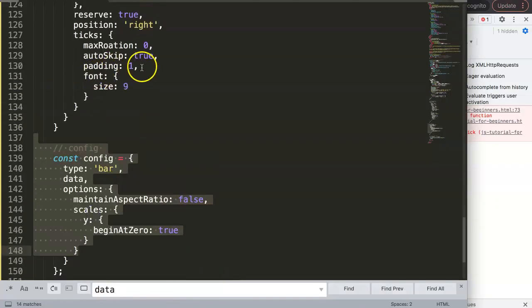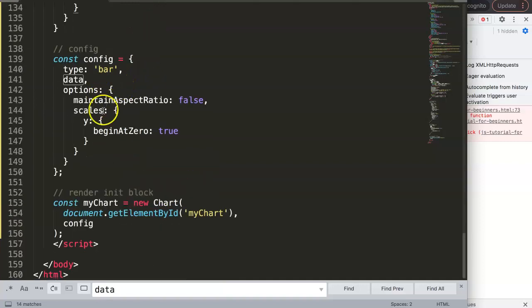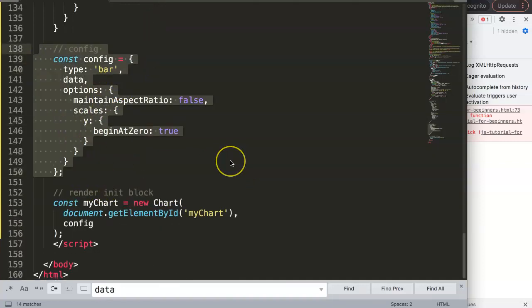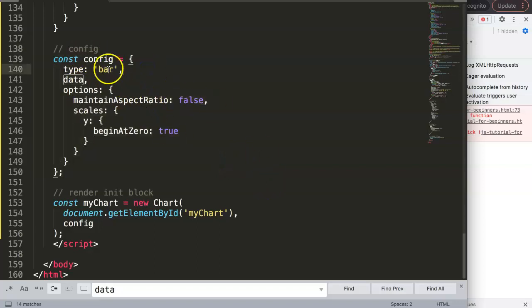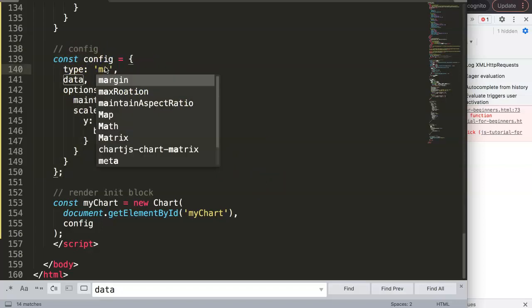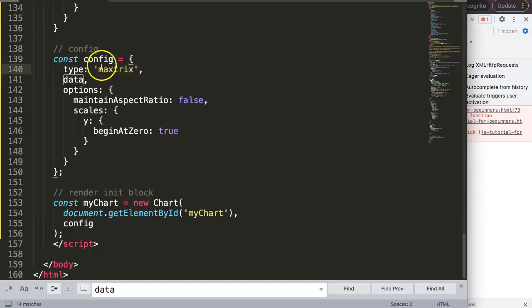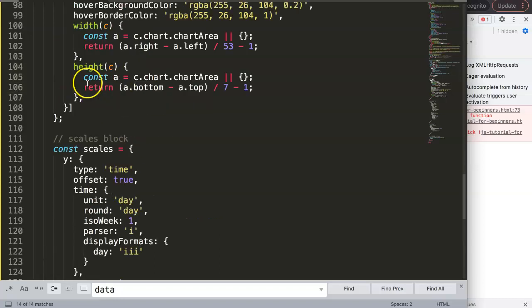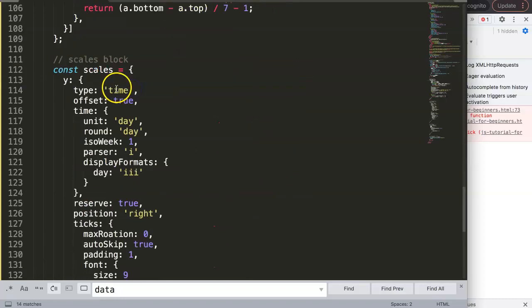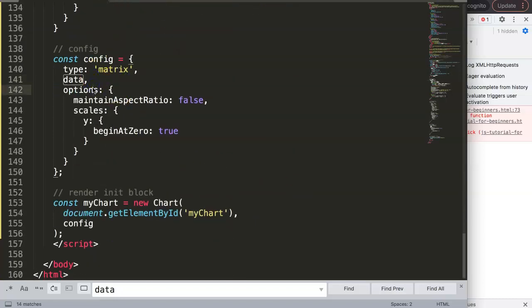So what I want to do is, before we even continue on here, let's go and work on the config here. Luckily for the config, it's quite straightforward. We have a lot of information already. We can just adjust this. We say matrix. This is the type of chart we have. Then we have here the data, which is correct. We have our data here because we have the constant here of data. And then next we have here the options.